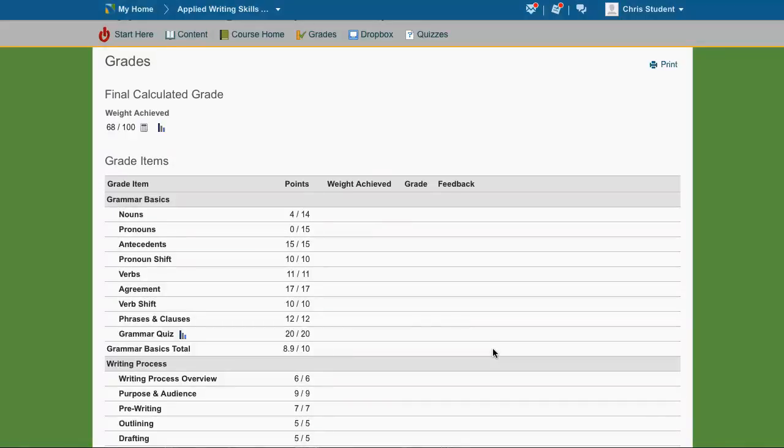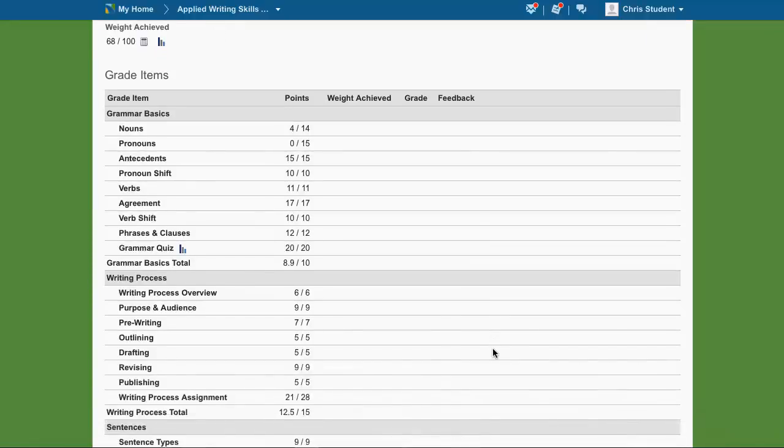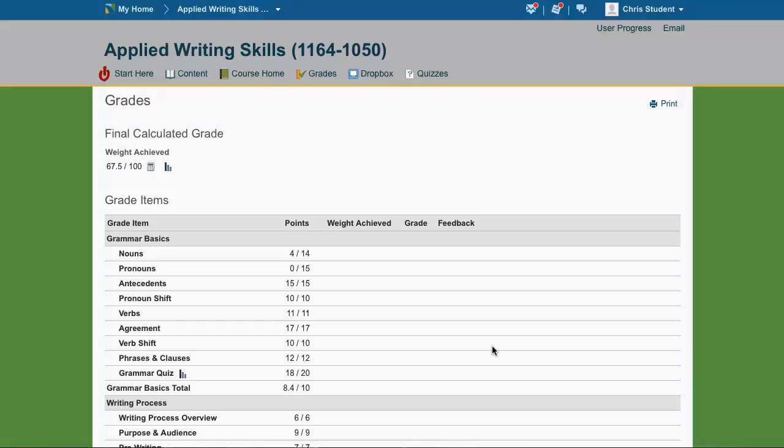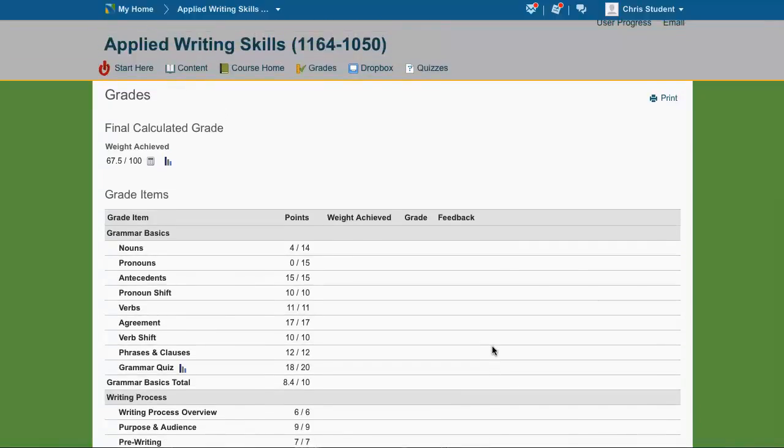There is a delay of several minutes between the time when you complete a lesson and the time when the grade shows up in Grades. Also, please remember that results for quizzes and assignments don't appear until after the instructor has marked the quiz or assignment and released the grades. Although you can find a summary of your scores in Grades, you can't see the details of how you did on a quiz or assignment.